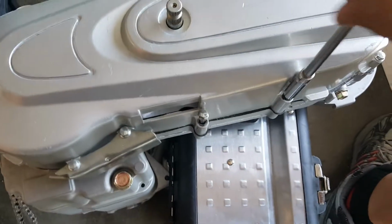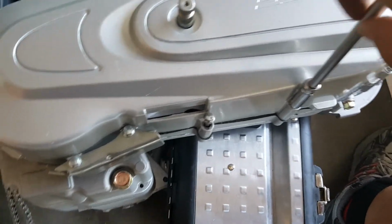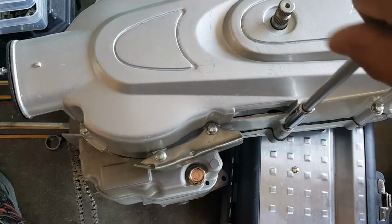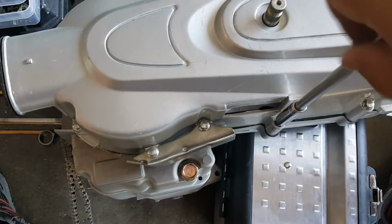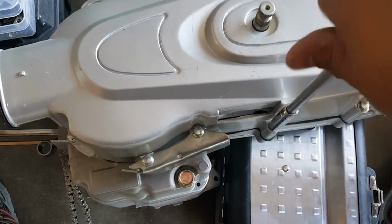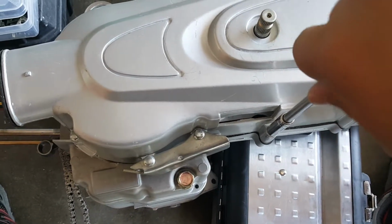There we go. Yeah, that drain bolt sure looks pretty nice, sort of like a titanium fired color there. It's gonna do its job. Okay, all right, there we go.